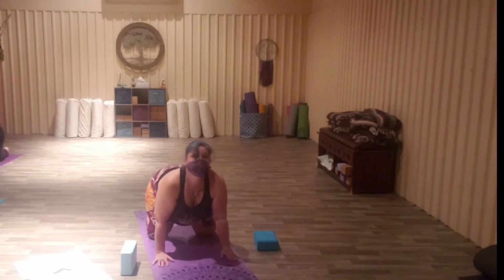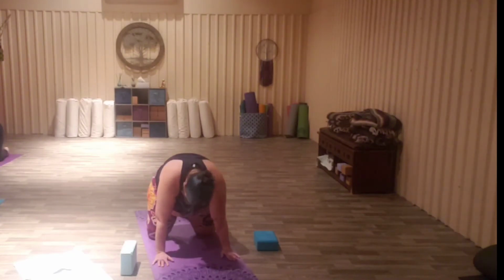Inhale. We want to really take the head up, drop the midsection of the back, take those sits bones up to the ceiling. And then exhale.